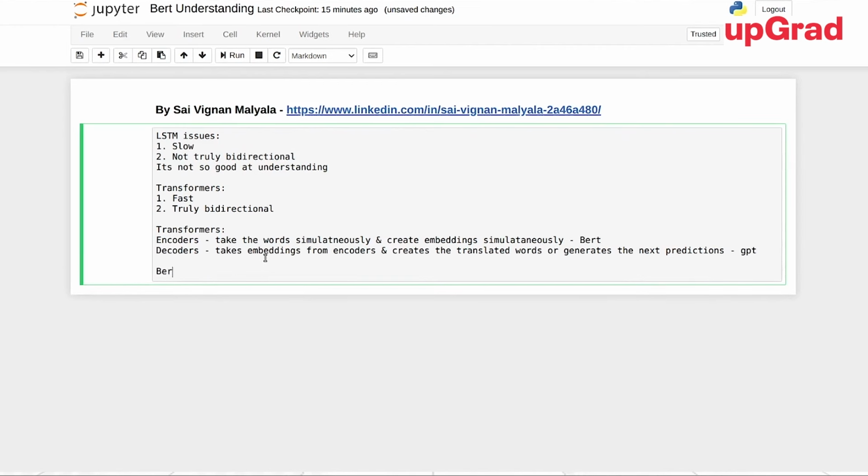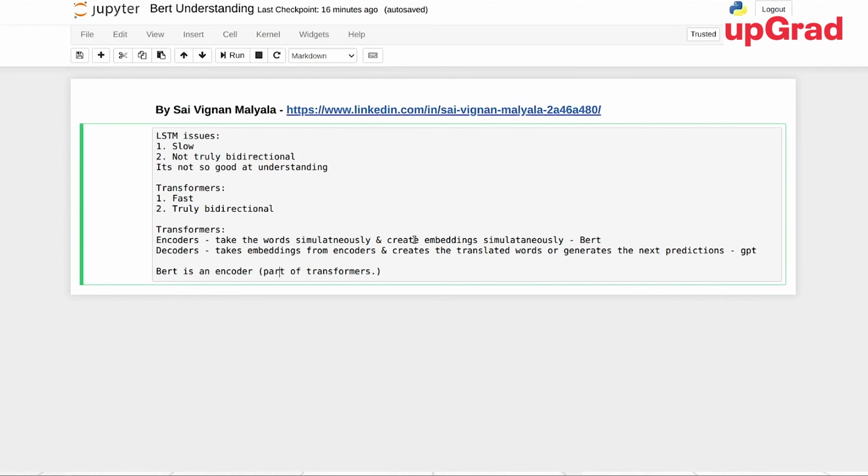So BERT is an encoder, the encoder part of transformers. Decoders can be examples like GPT. Currently we're discussing encoders, or BERT.